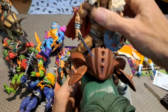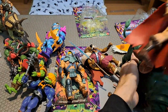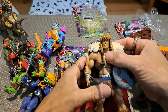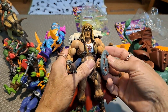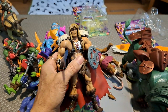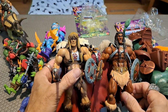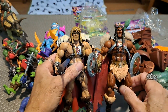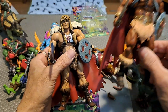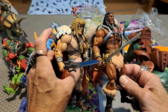You can see that there's a tail joint up in there. But King Grayskull himself, it's got the braids. And I'd say this is based pretty much on a 7-inch size figure, maybe 6.5. It's bigger than a 6. It's kind of before they were doing all the 7-inch figures. But it's just a little shorter than the 7-inch version of Revelations. But you can see, just a great figure.